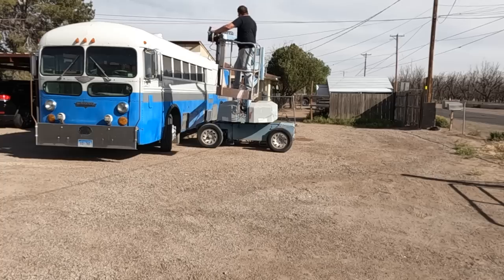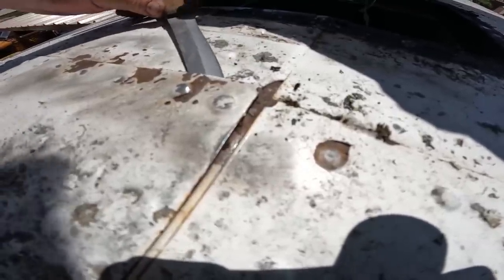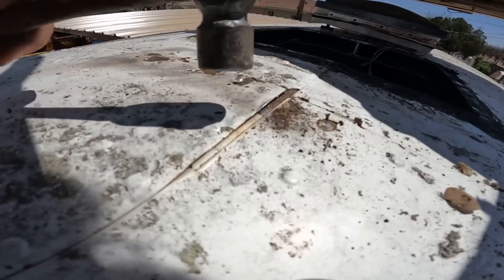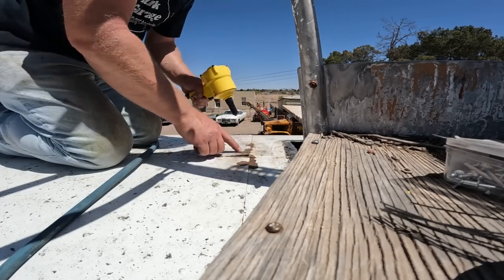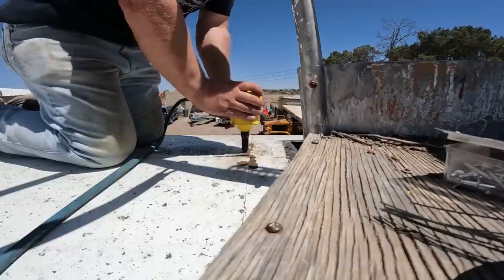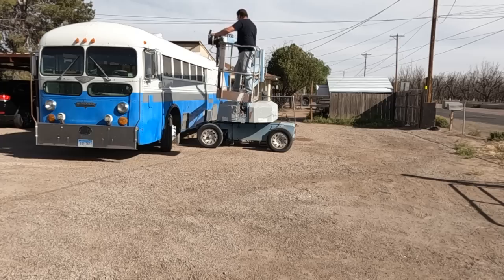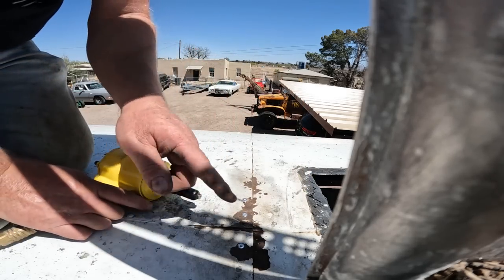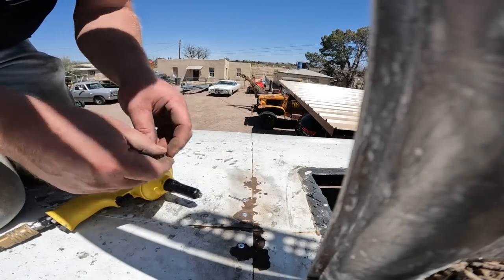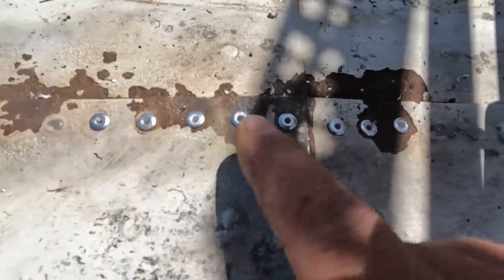My battery goes dead. I scrape out all the moss from under here before I make it flat and while I still can get to it. The plant life definitely pulled that rivet right out — it's amazing what plant life can do. Got the factory rivets that were broken drilled out and I'm replacing those. I need to go back down to increase the air pressure — higher air pressure is doing it. I thought I had everything I needed and this is the third time I've had to come back up. I'm going to add a few extra rivets in between because these aren't as strong as the original solid rivets. That should stay good. Now I've just got to seal it all up from water.